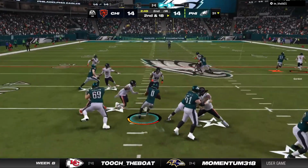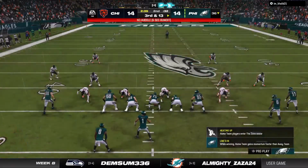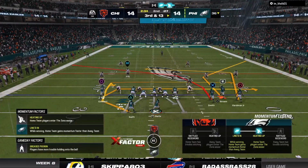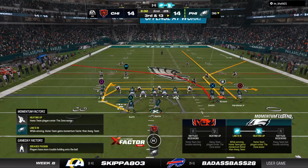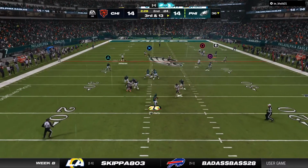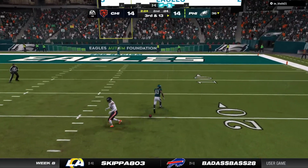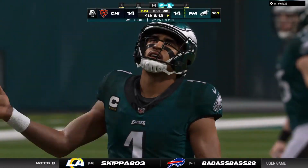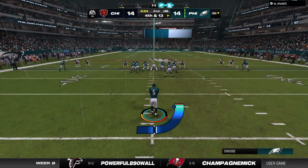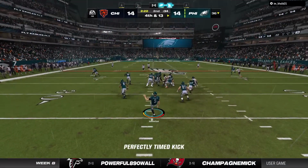On second down, Swift. That'll get a little bit back, give him 5 on the run, and they'll be left with a 3rd and 13. Hurts. Taking a deep shot here for Hardman. And he knocks the ball away, and it falls incomplete. But whatever they called on defense, they made sure they were ready for the pass on that snap, made the proper adjustments, and helped force an incompletion.